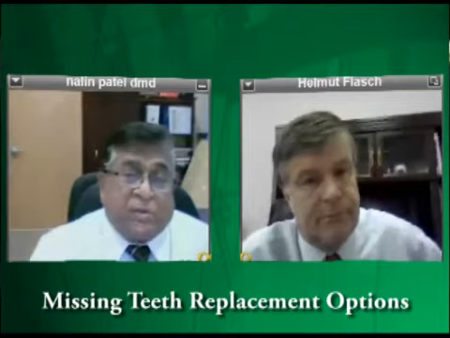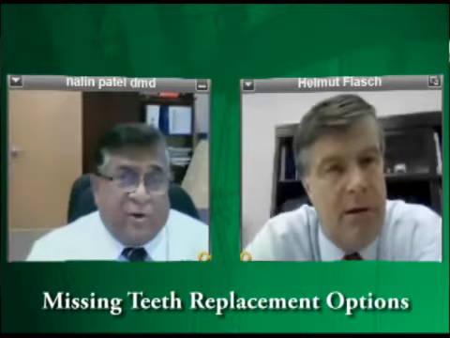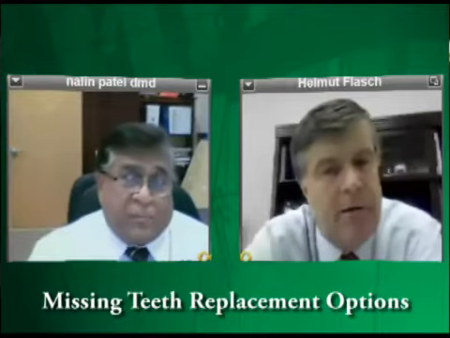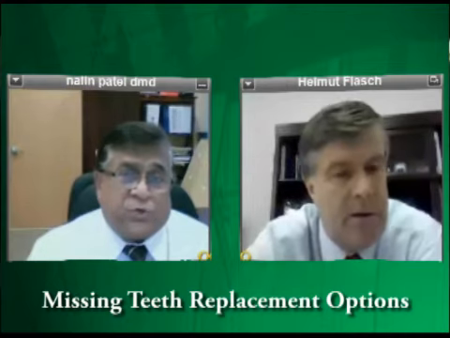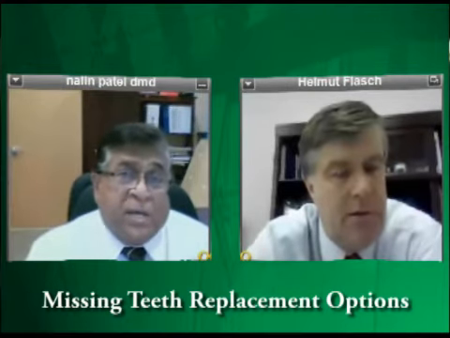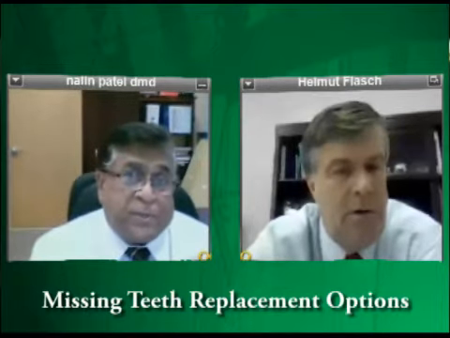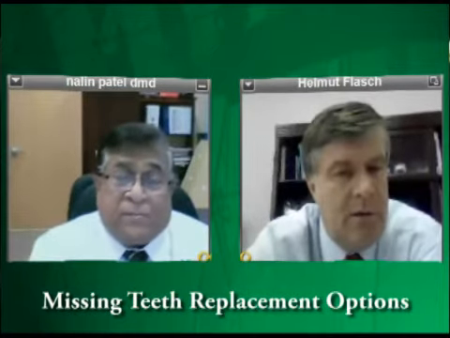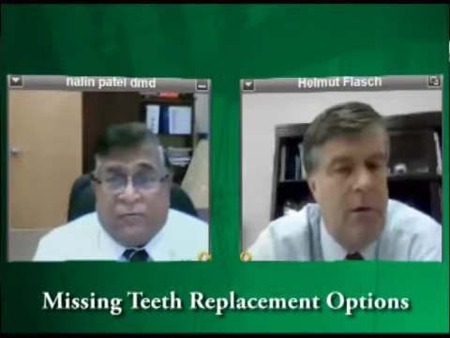Well, a missing tooth can be replaced in many ways, but the most important one which we use, and which is very famous with dentists and very much approved by the patients, is the implant. The implant is the first choice of replacing a missing tooth. The implant is a small titanium rod which is screwed into the patient's jaw. And we have to wait for about 3 months at times. Nowadays, we load the implant immediately also. And once we wait, it integrates nicely, and a tooth is placed on the implant for the missing tooth.